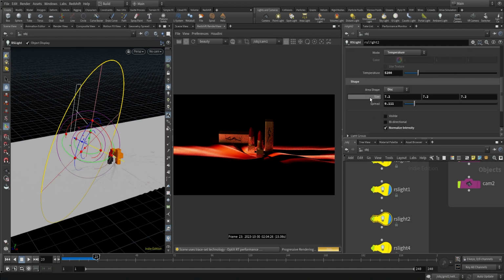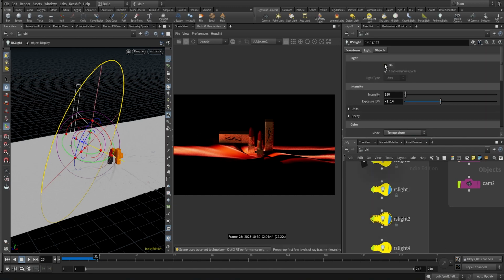And in this one, I have increased the size too much. It's a very big light, as you can see, and I've kept the spread to 0.1, and I've also turned on the normal intensity so that this only affects a very small area. This is acting like a reflective light.